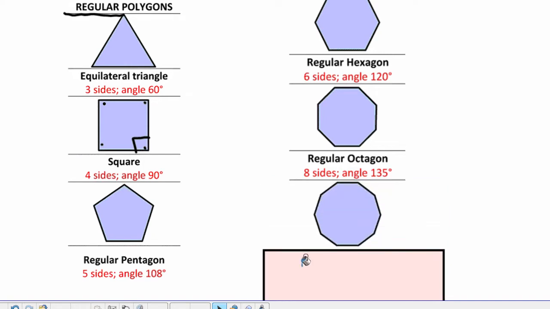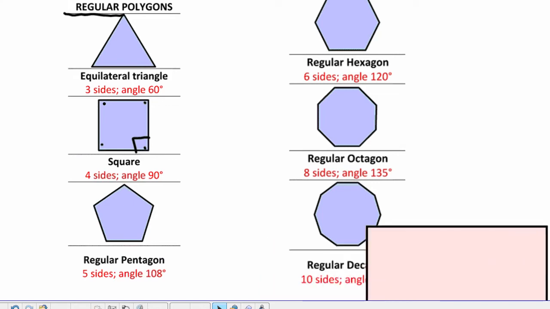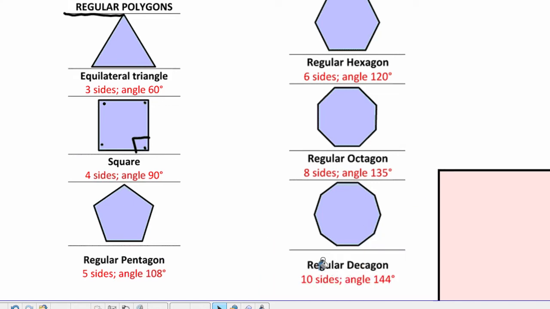Then we've got 1, 2, 3, 4, 5, 6, 7, 8, 9, 10. 10 sides, and that is a decagon. That's 10 sides, and each internal angle is 144. So these are our regular polygons, okay? If they are not regular, that means that these numbers will not always be the same. Okay, the angles can change if they're not regular. Okay, but it's only for a regular polygon that we can be sure that these are the numbers that go with them. So regular means all sides the same, all sides equal, and all angles equal.